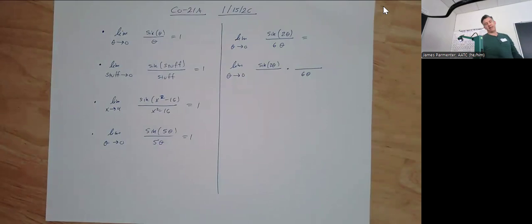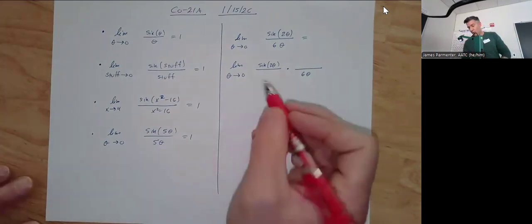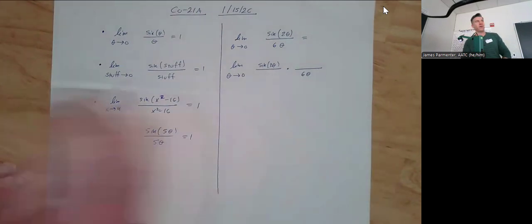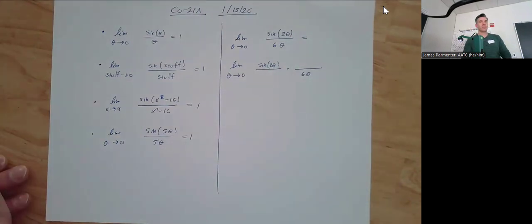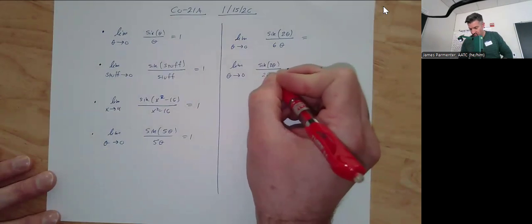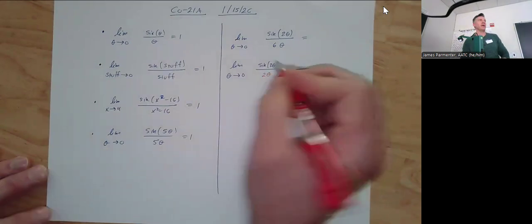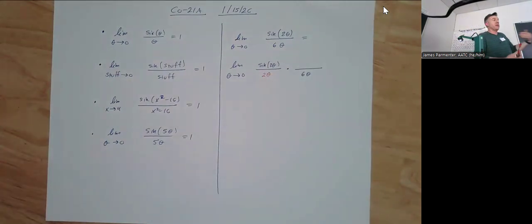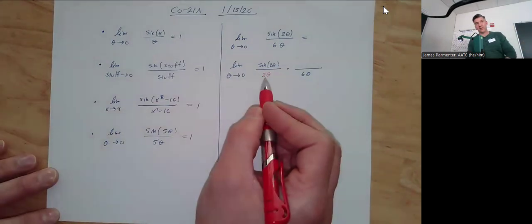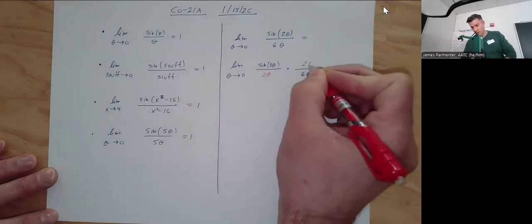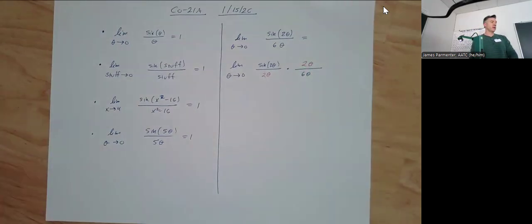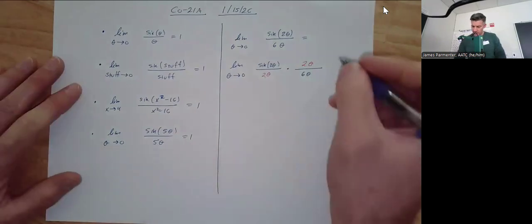And then I like to ask myself the question, or ask you the question, what do we wish was beneath sine of 2 theta? 2 theta, right? Because the thing inside the sine function you can't change really. It's stuck being what it is. But you can definitely multiply or divide by anything you want to. So if we divide by 2 theta, we also have to multiply by 2 theta.